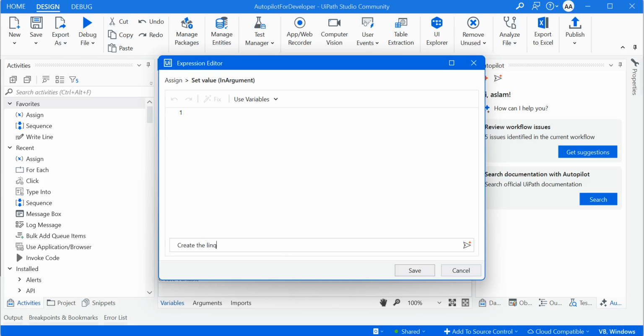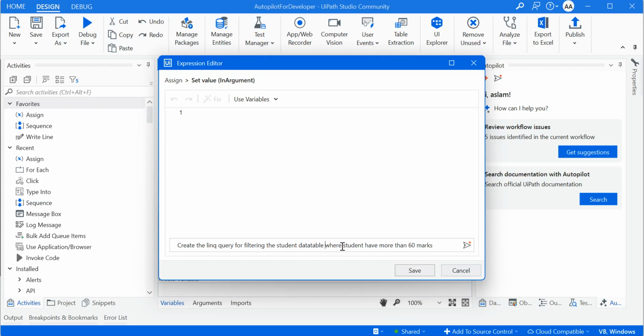Create the link query for filtering the student data table where students have more than 60 marks, from the column marks.